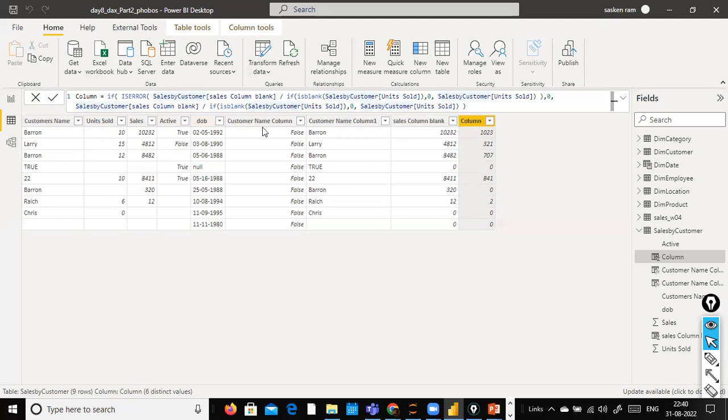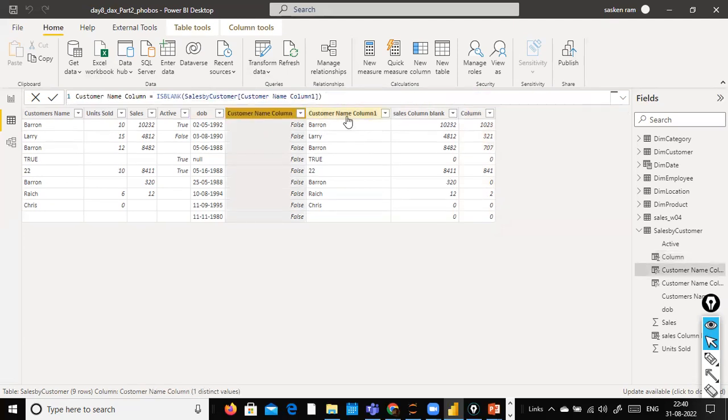And similarly, for example, you have the customer name and you can create a new column, is text. Wherever a text is there, it will return true. Okay. And for you, the assignment is, you need to replace the empty string by a null value. How do you do it? That is the assignment.